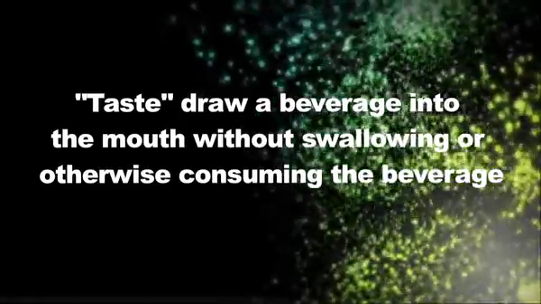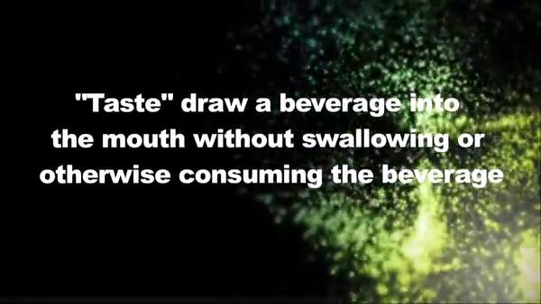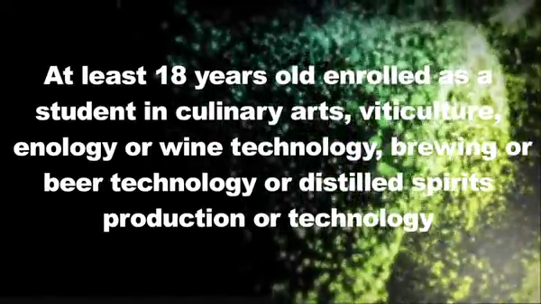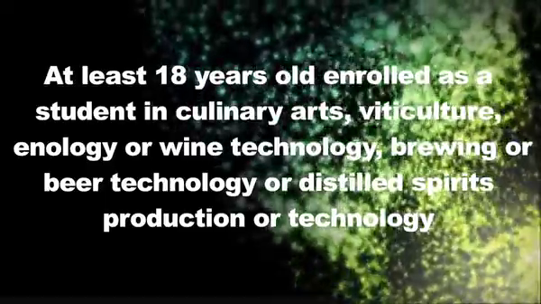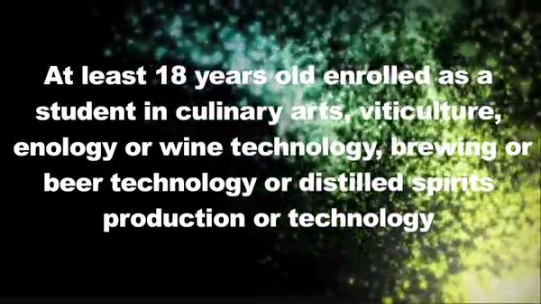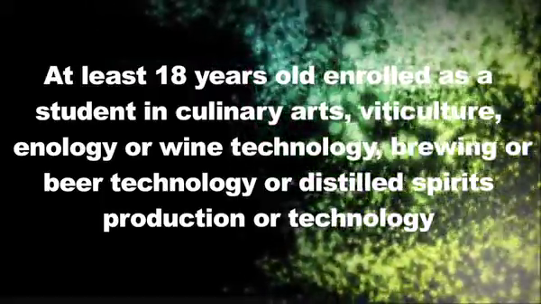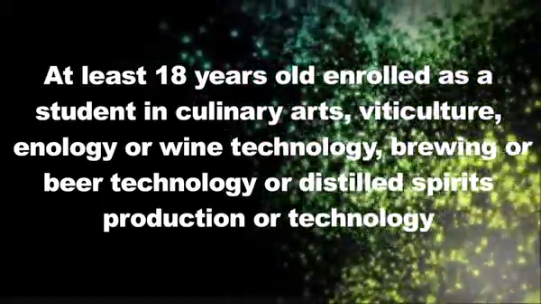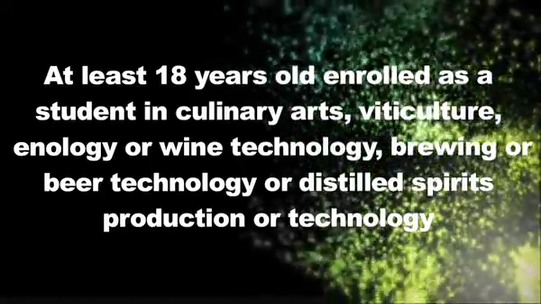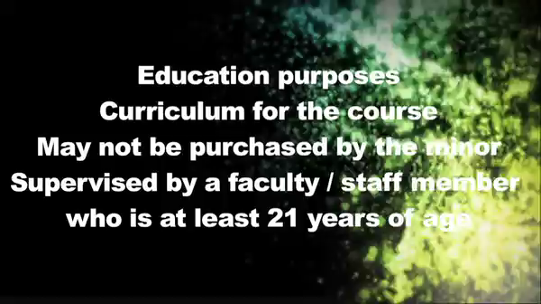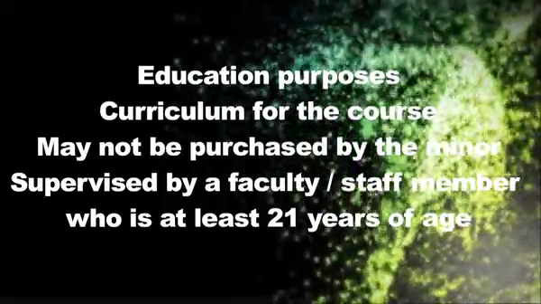The Alcoholic Beverage Code defines taste as to draw a beverage into the mouth without swallowing or otherwise consuming the beverage. A minor may taste an alcoholic beverage if the minor is at least 18 years of age and is enrolled as a student at a public or private institution of higher education or a career school or college that offers a program in culinary arts, viticulture, enology, or wine technology, brewing or beer technology, or distilled spirits production or technology. The beverage must be tasted for educational purposes as a part of the curriculum for the course.